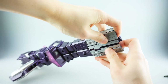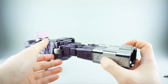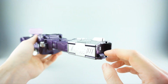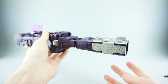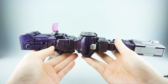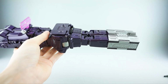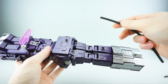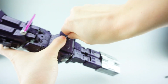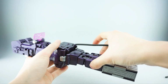And I'm going to try to get everything. There we go. So I think they made too many tabs, on the sides, on the bottom, and this over and under here made it very difficult to get this barrel transformed correctly. And then once you have that done, you can bring in the small cable and attempt futilely to get it into the backpack. Yeah, of course it didn't work.